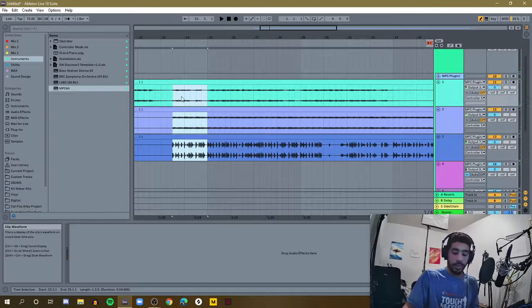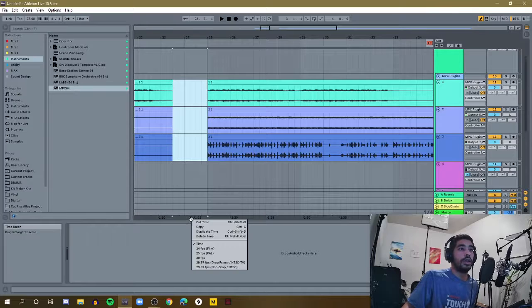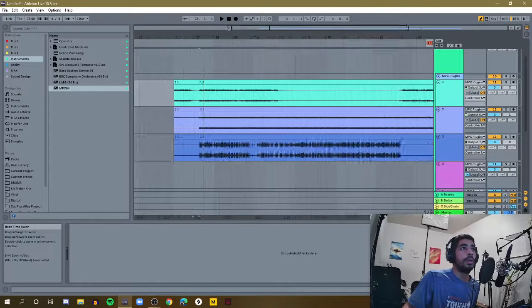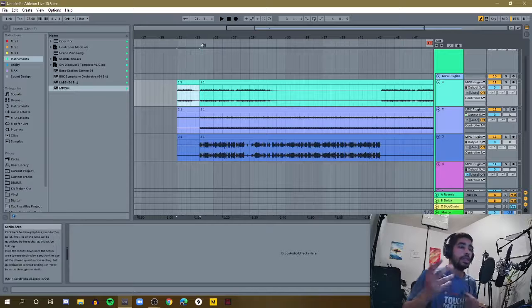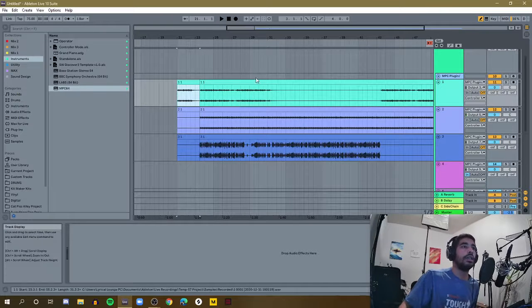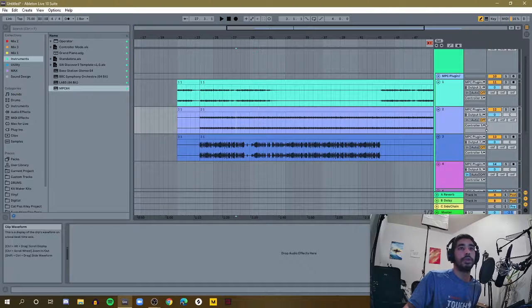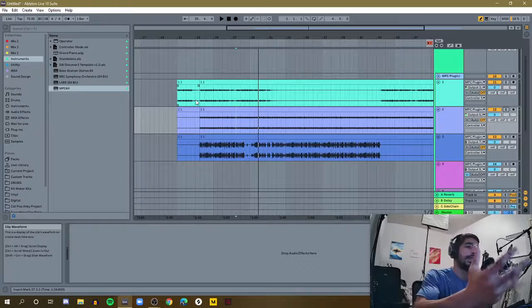So I actually want the beat to kick in there, and we can cut that time. Boom. So now, like I said, you can edit little parts that you don't want to keep. You can edit them out. You can move different parts around. And even those filter sweeps that we were doing probably halfway through are going to be kept in here. I'm not sure exactly where that filter sweep is, but I think by now you guys get the picture, right?